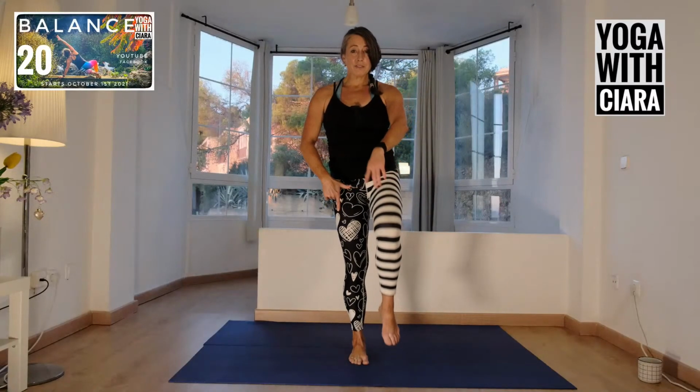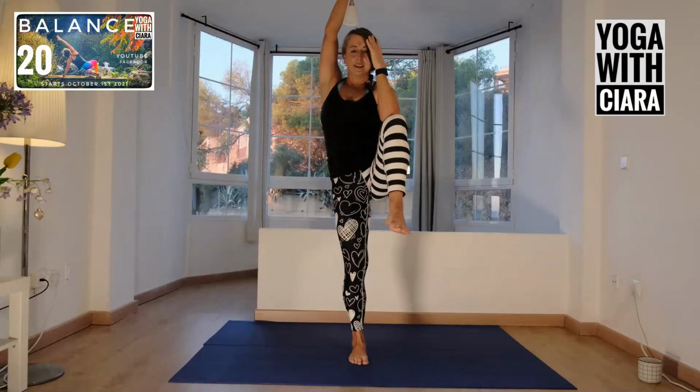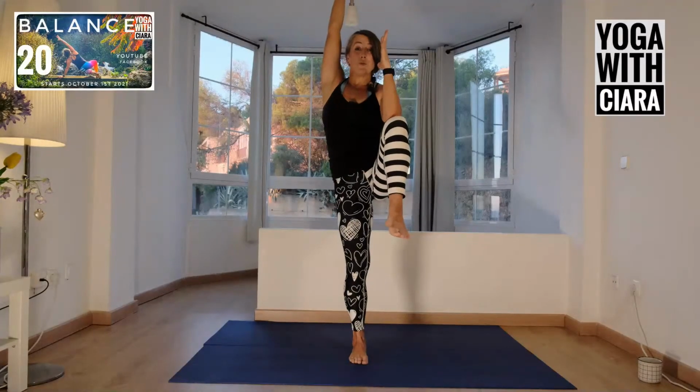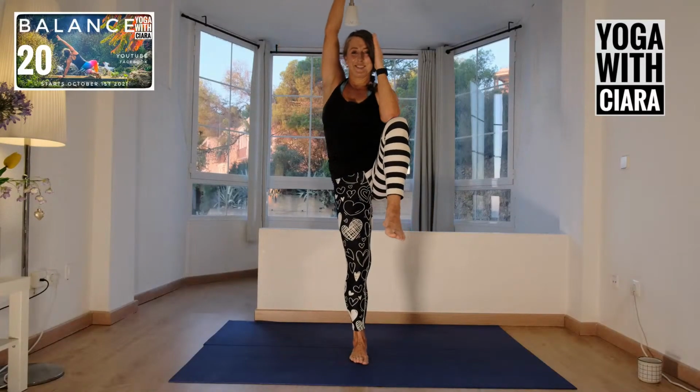Nice. So lift your left knee up and bring your elbow to your knee. Stand strong down into that right leg and reach your right arm up towards the ceiling. So I'm really pushing my elbow into my knee and my knee into my elbow. My hands are open and wide, and I'm finding balance in the midst of this.